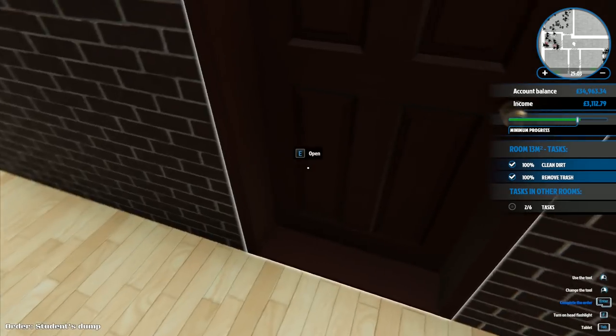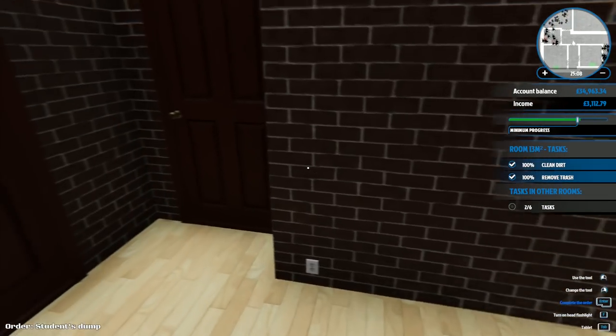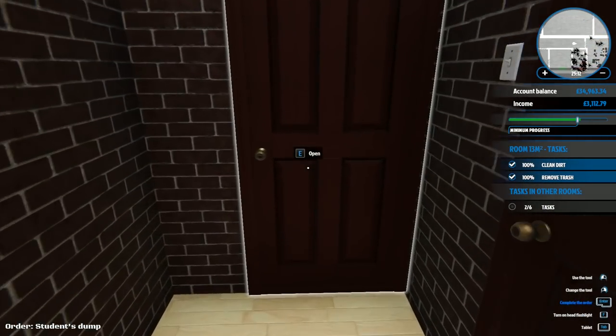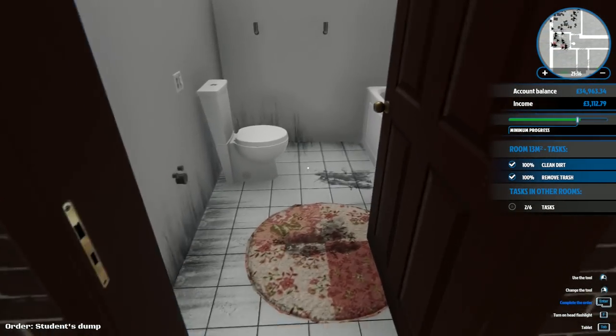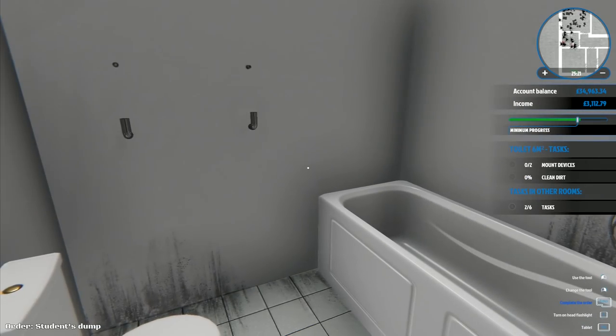We've got two rooms there. Have I got another room out on here? No, I've done two rooms in there. So we got a bathroom, we got a big room there, and we've got two more rooms. Oh, crumbs, we got rooms everywhere. Okay, let's go into the first bathroom. How bad is it? There's no trash in here.